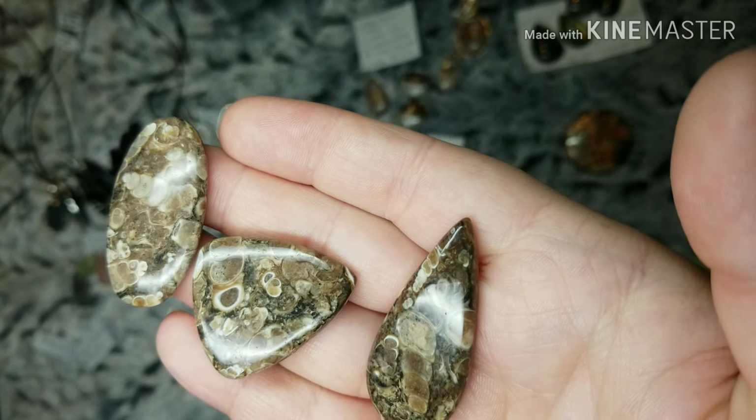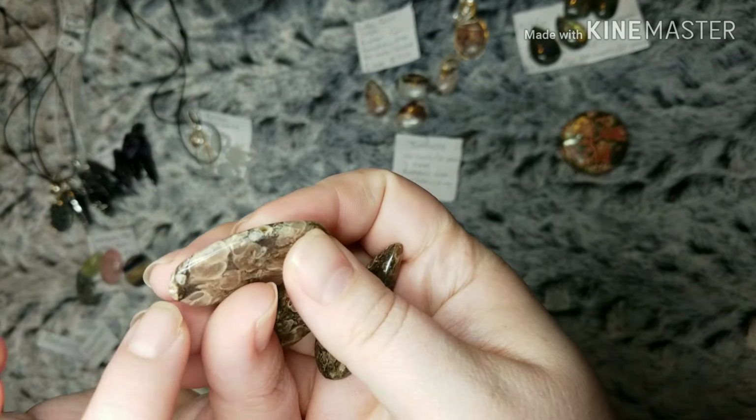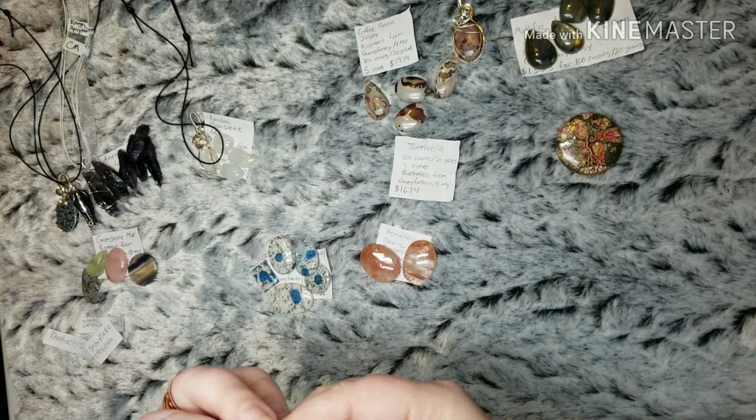Let me get them up here so you can see the quality of them. I take it back. This one's got like a little something right there. I don't know if the camera's going to focus. This is a different thing I'm using. It looks like it was just a natural inclusion or pit in the stone that they just didn't round off. Otherwise it would have made the shape not quite right. But there's the others. Show you the backs of these two. So that is the Tella. And if I'm pronouncing any of this stuff wrong, I apologize.